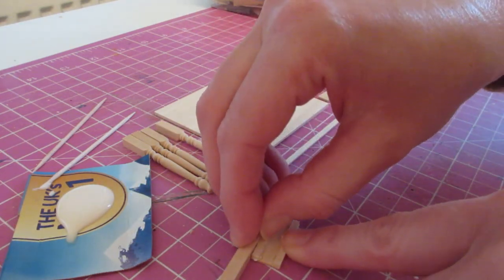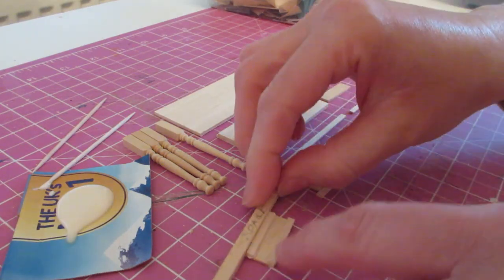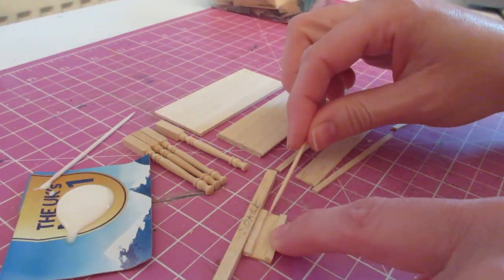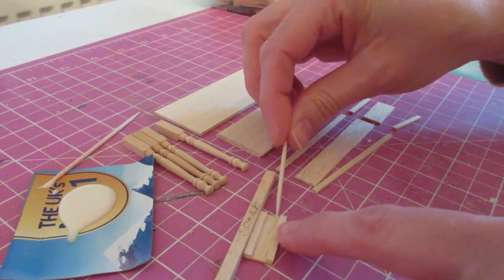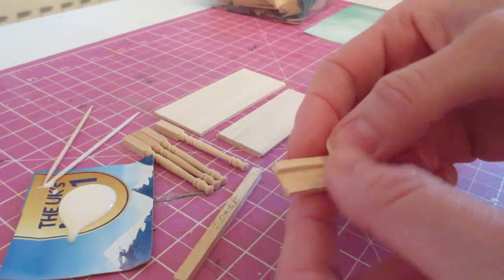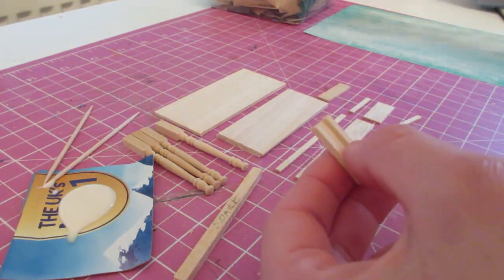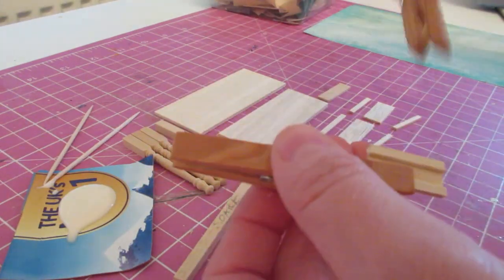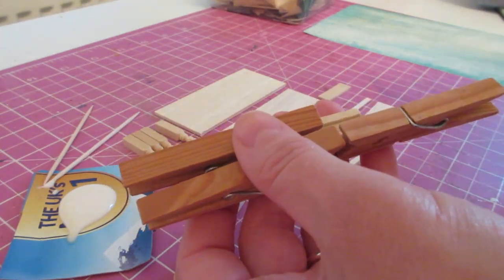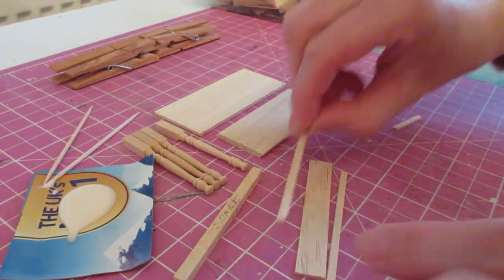Same thing with that, push it all up against the strip. Just knock the bottom one out of place as well, let me get that back into alignment, and then really carefully just remove any excess glue without knocking any of the pieces out of place. It's so much easier to remove the glue as you go along before it begins to dry. I've got here my clothes pegs, I'm going to use those to secure the pieces. You can use your mini clamps if you have those; I just find clothes pegs work well for these little moulding pieces. That can then be put to one side to dry, and you can do the same with the back and the remaining side.